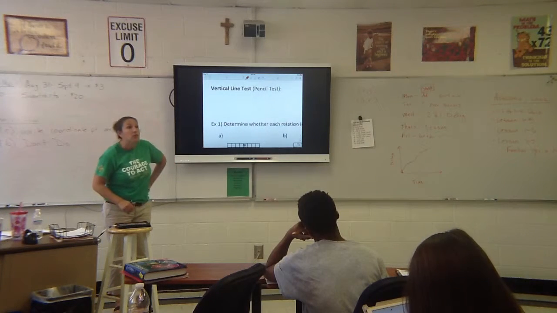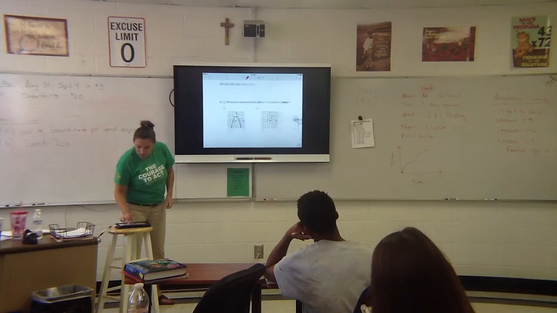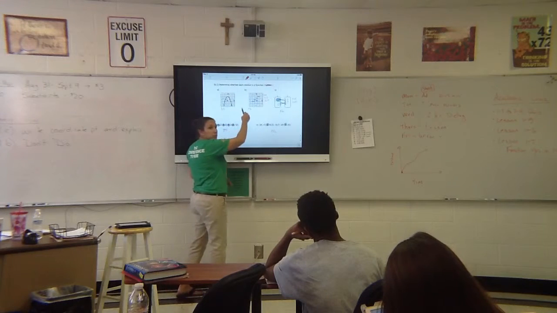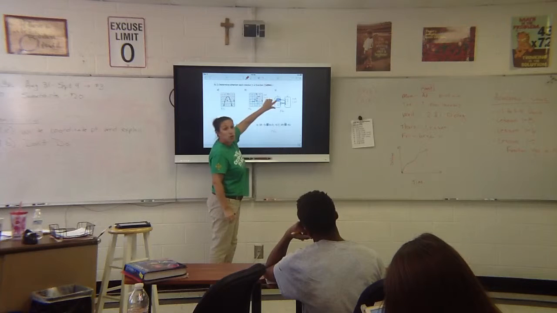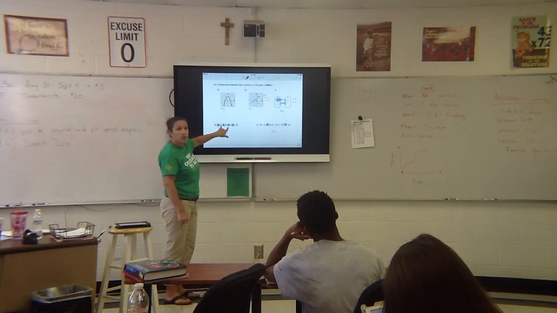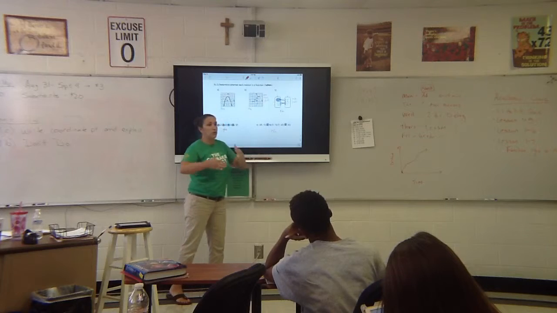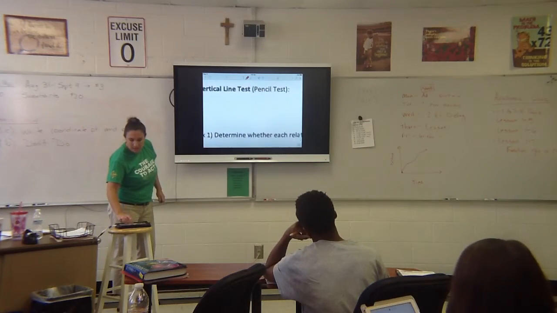One question. Yes, sir. If you would explain it, how would you? You could say it passes the vertical line test, or passes the pencil test. And here I would say I have 2 number ones or 2 negative ones. I have nothing that doubles on the x, I'm good. I have 2 5s in the x position, so it's a no. Would that be on the test? No, we're just gonna have yes or no. Okay. All right. So vertical line test.